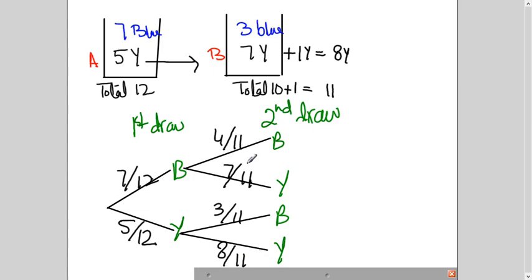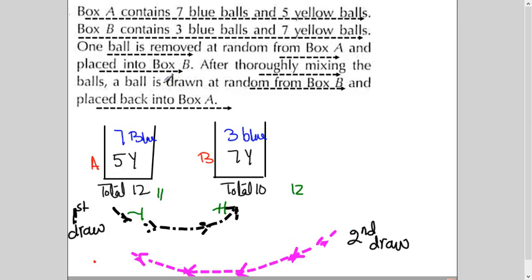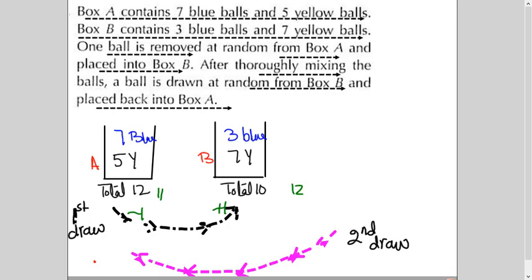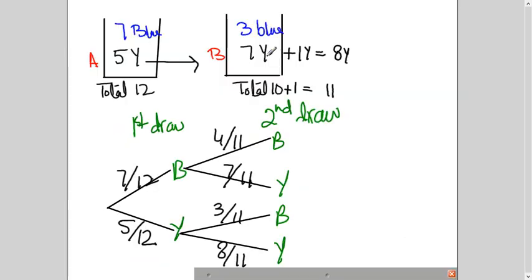Now, very important thing: all the questions were talking about, if I show you the question here again, it was talking about with respect to box A, find the probability at the end of the experiment, the box A has. So all these questions are related to box A. The experiment is done. You have taken a ball from here, you have taken a ball from here, and now you're putting it back here. So let's see one by one. This is all the situation of box A now. How many balls and what color of ball it has after the experiment.